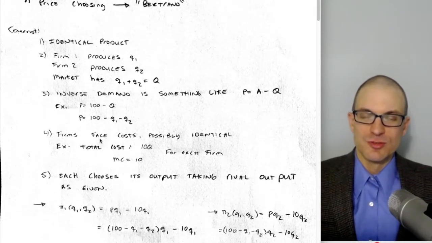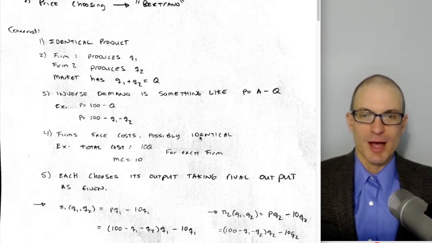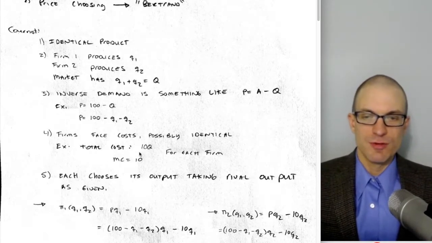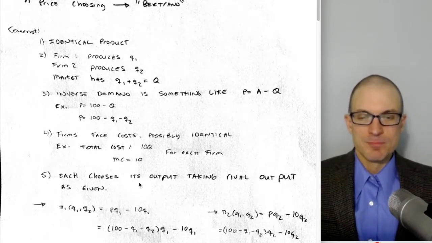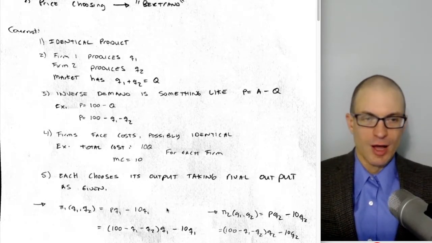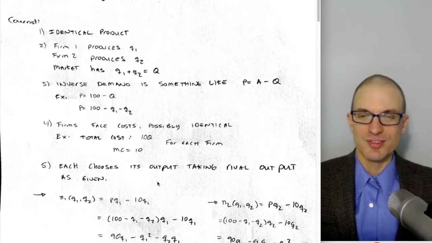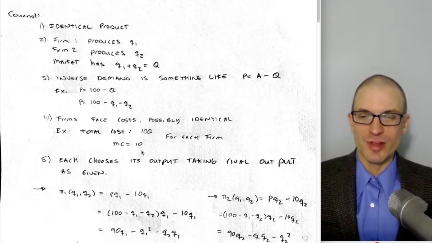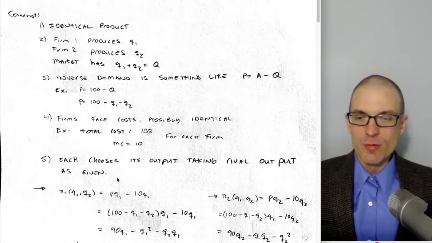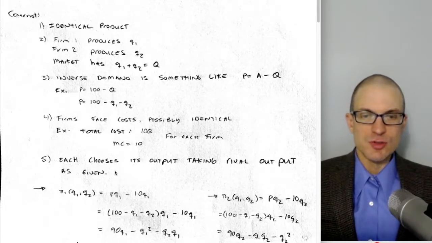Okay, so we're assuming firms are facing costs that are possibly identical. I'll just give a total cost function. Here, we'll just use constant average cost, constant total cost, and so it's just marginal cost of 10 for each firm, though this could be a different functional form. You just write out total revenue minus total cost, you'll take your first order condition, and then the equations just work out nicely. So just for our purposes, it's nice having a constant marginal cost, and that works out for the formula for equilibrium quantities we'll develop at the end.